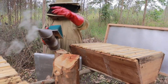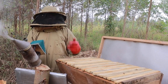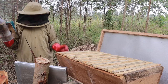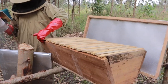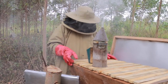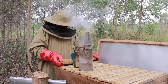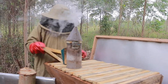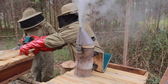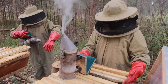As we are trying to get the other hive, put it here, we must put the combs near the holes, where the holes are. And this side, the holes are here. This side where I am. So what we do, we open this hive. And as I said, all of these combs, all of these bars are the same size. They can fit from one hive to another.